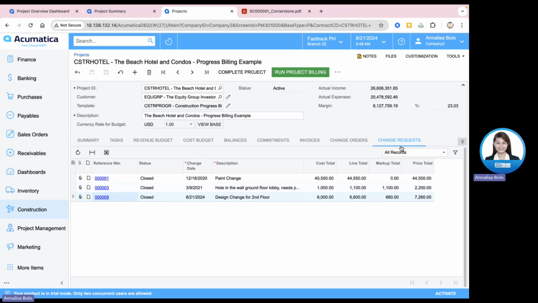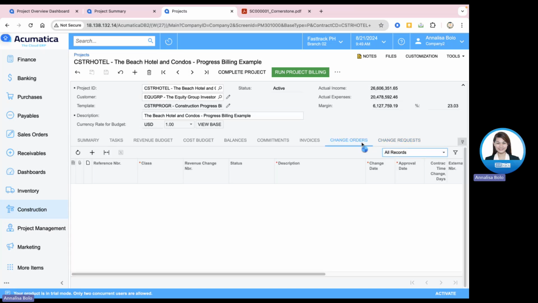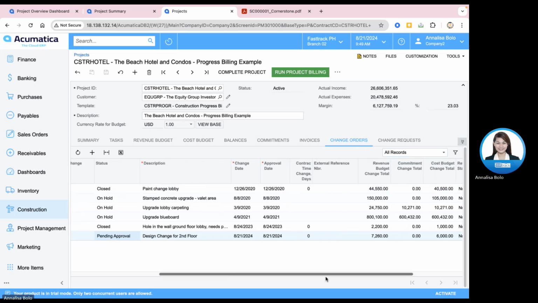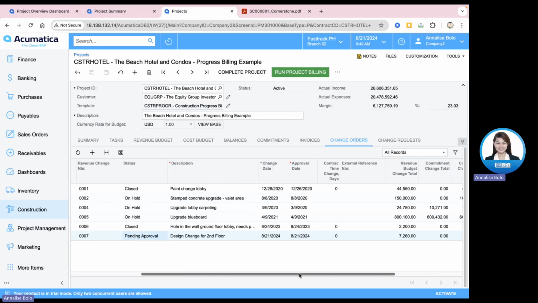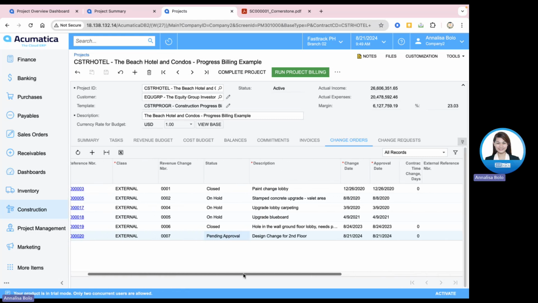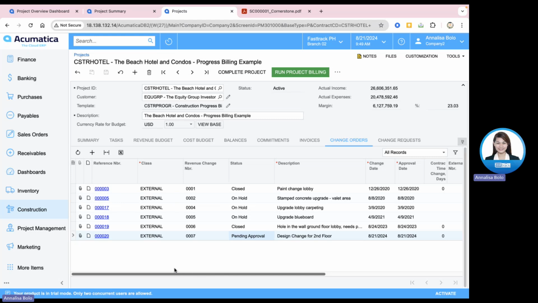And once this change request is approved, we can convert it to change orders, and this affects our cost budget levels or cost levels in terms of our cost summary report.